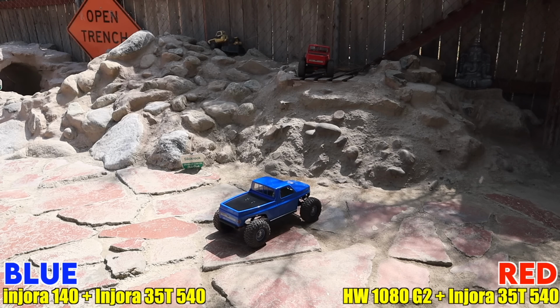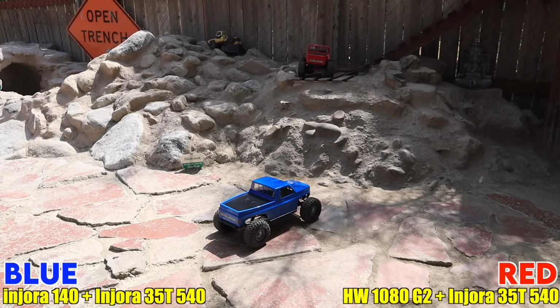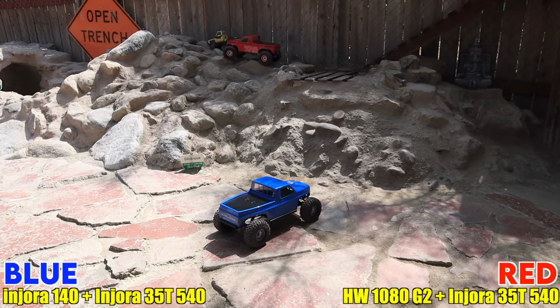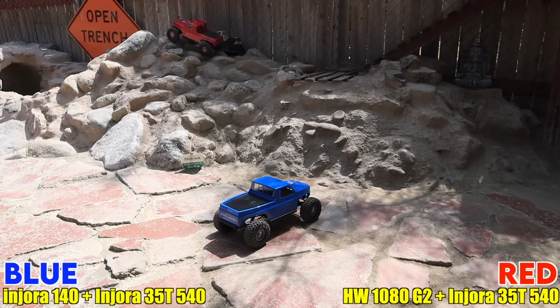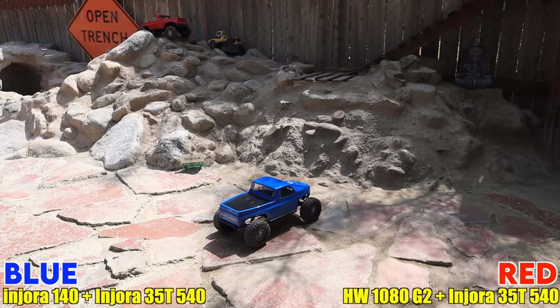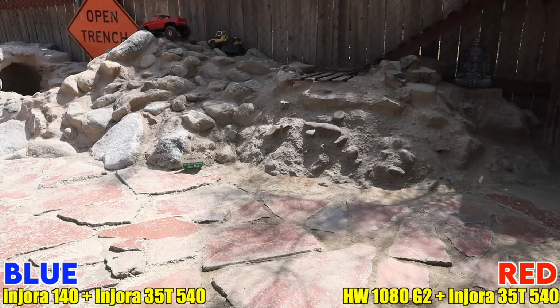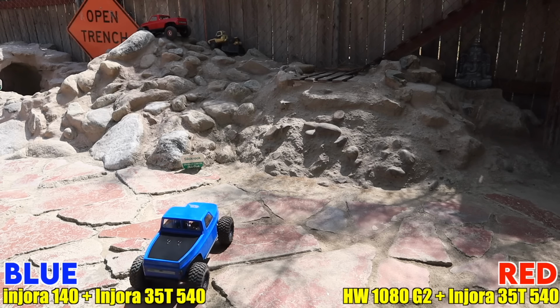That feels properly decent. And also, a 16 turn 5 slot 540, which is what came out, the sealed can Reedys, should be something approximating a 35 turn 540 in a 3 slot. This is much slower. This is so much slower. Like, let's park him right there and try. I've already forgotten what speed control is in who. This has got to be the G2. No, this is the Enjora. This feels to me a little bit smoother.